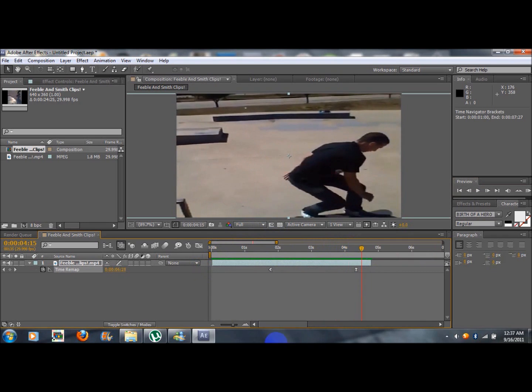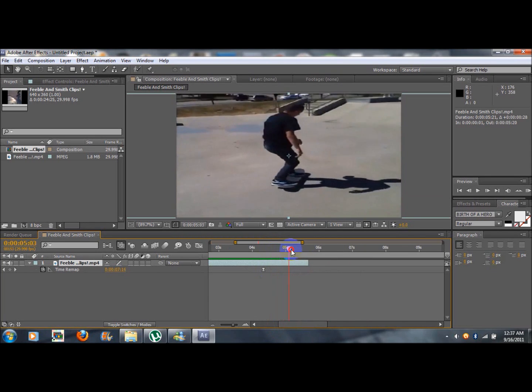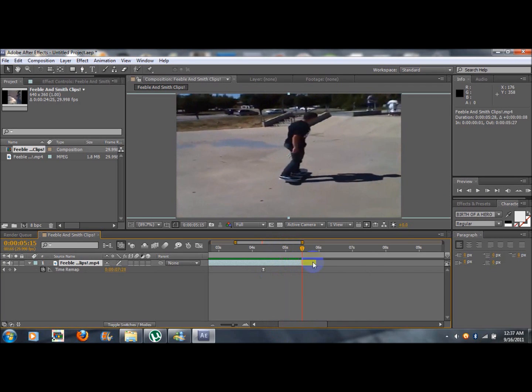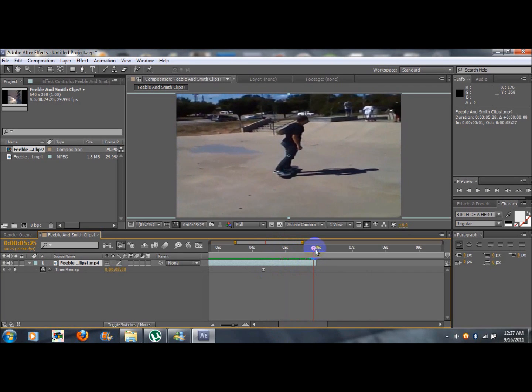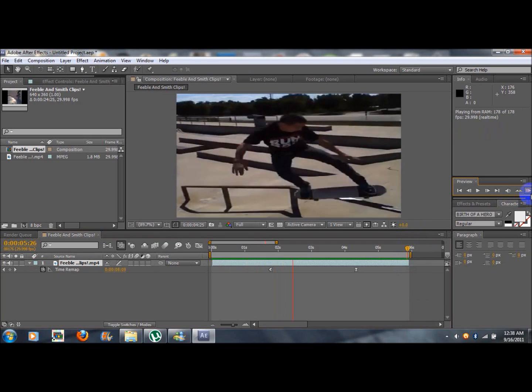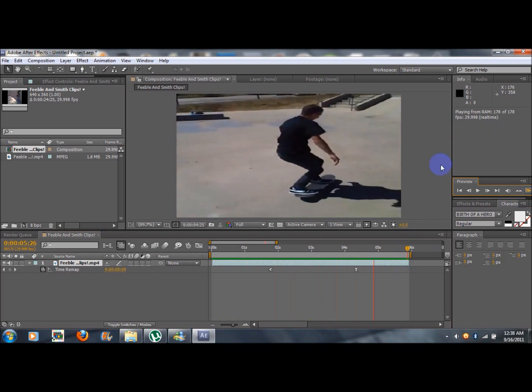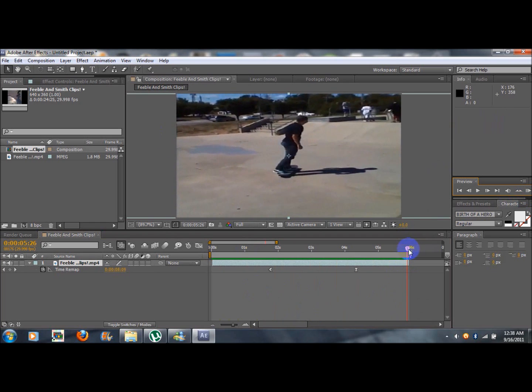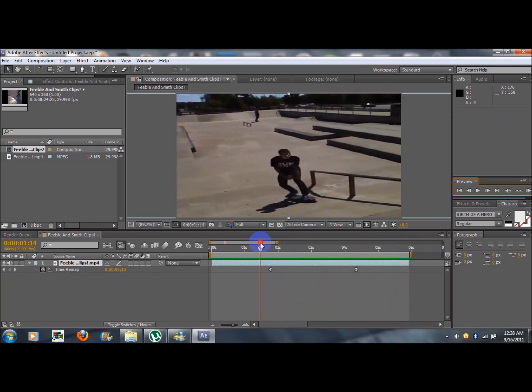So we're going to go over here and drag this bar out to right about here should be good. And then our composition time is going to be a lot longer than the clip we have selected. So go over here, it says work area end, and then drag it to the end of the clip. Preview it one more time. Alright. So everything's good. We got everything in order.